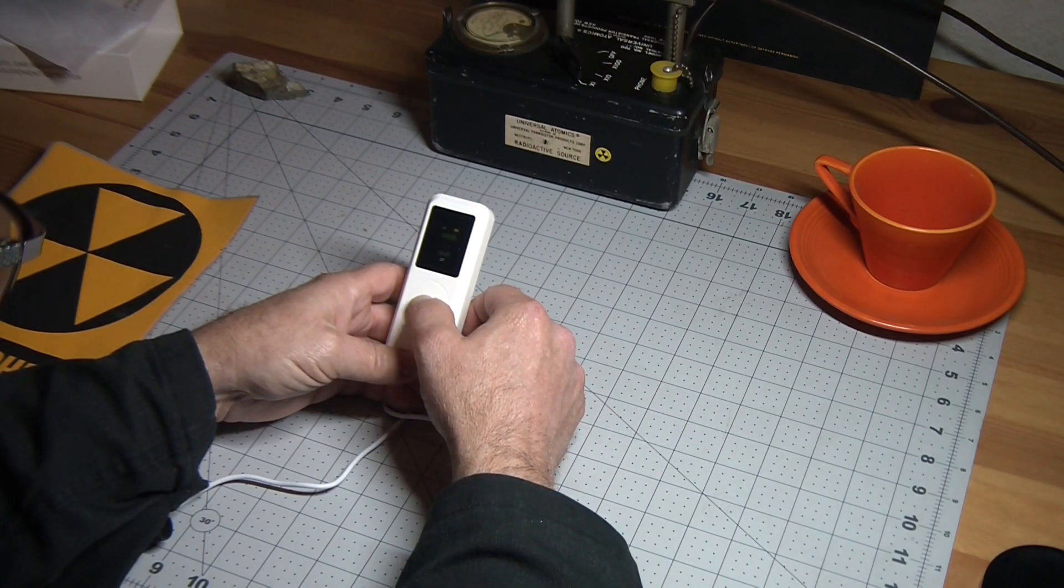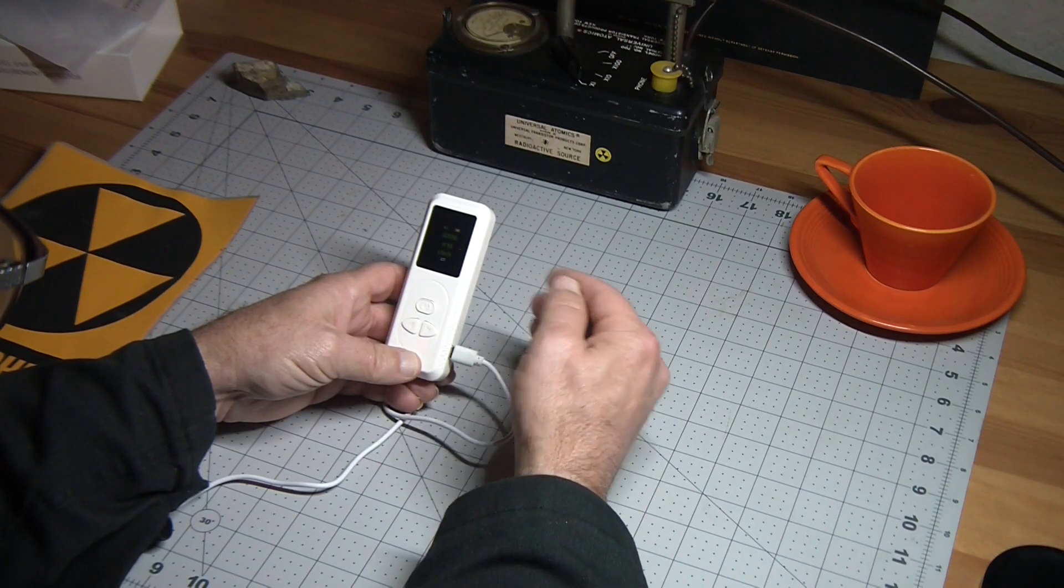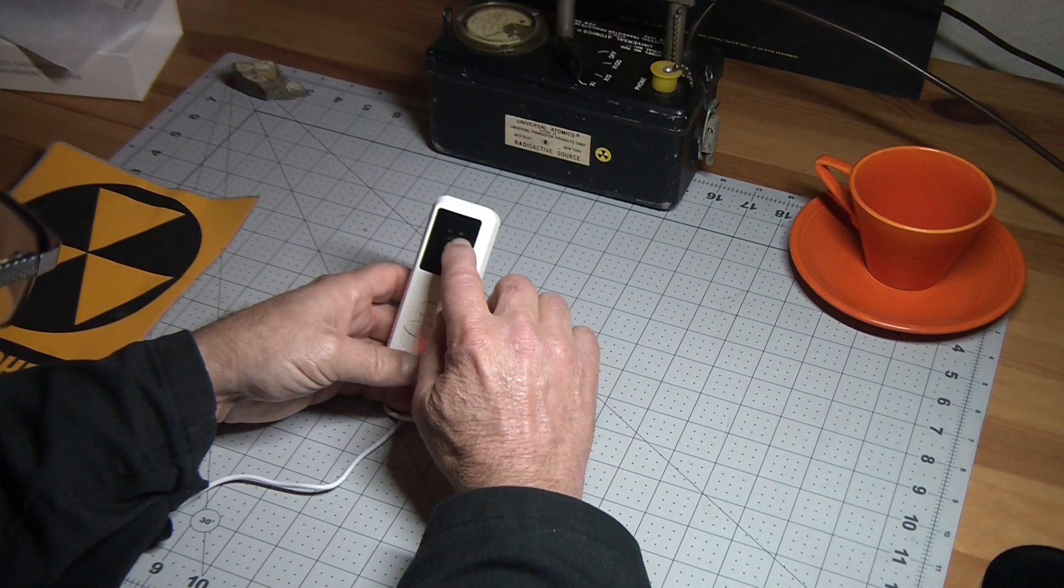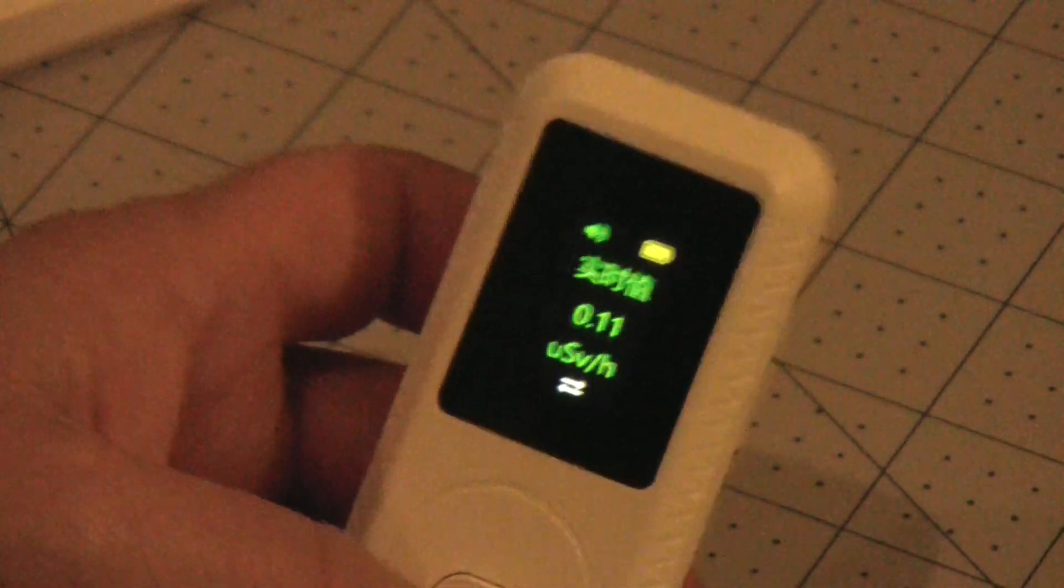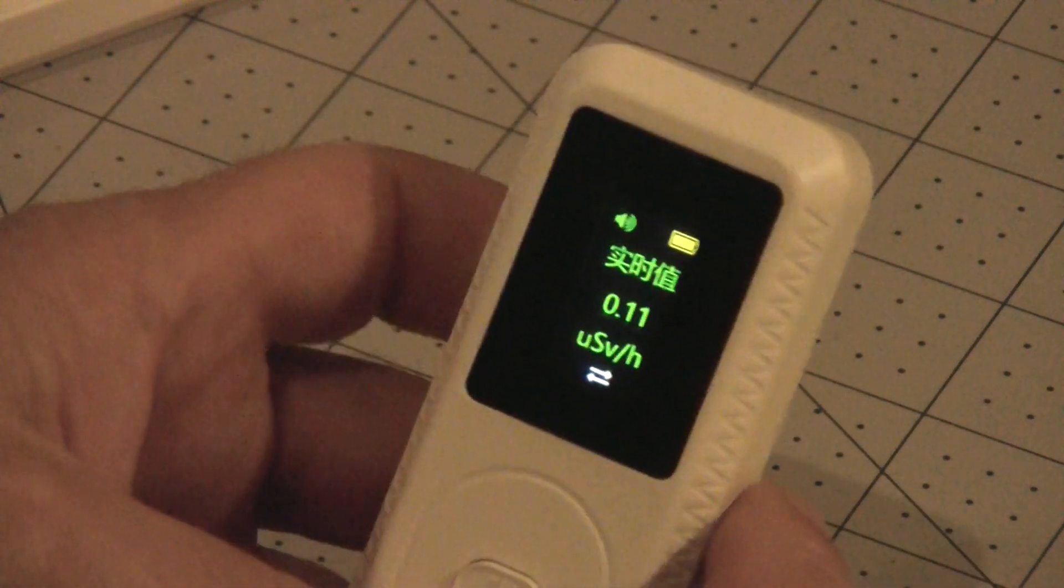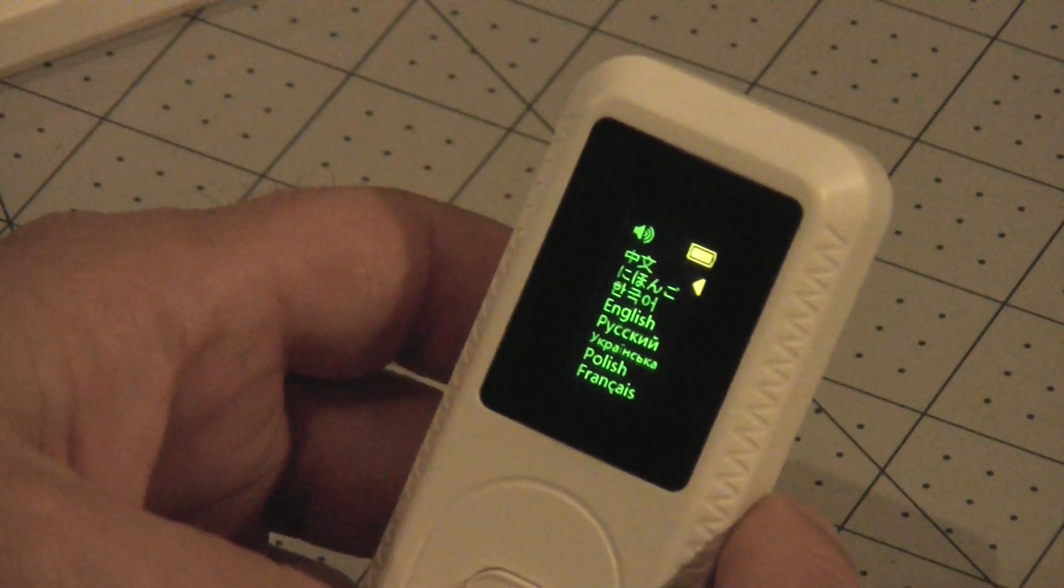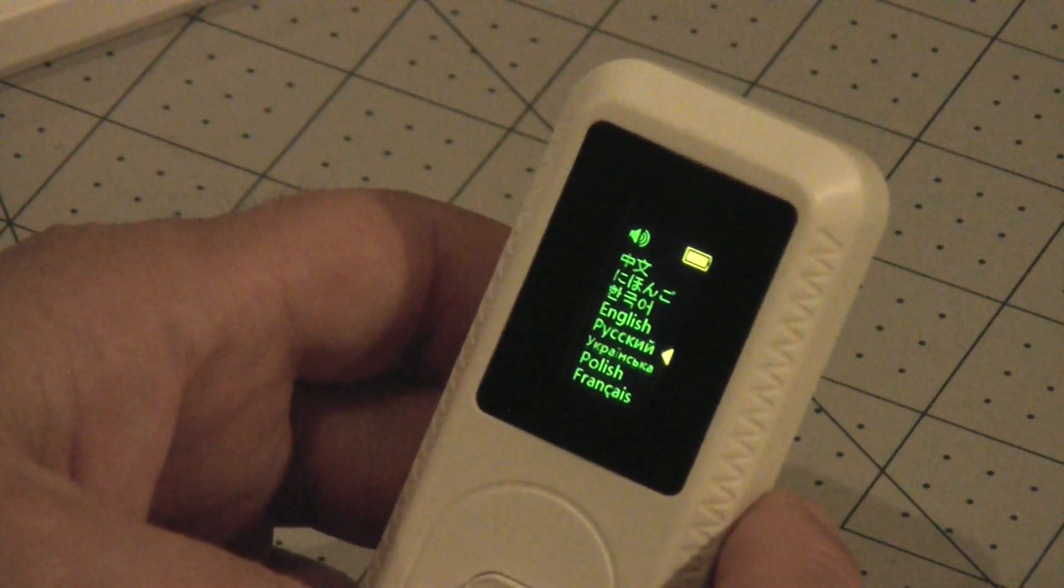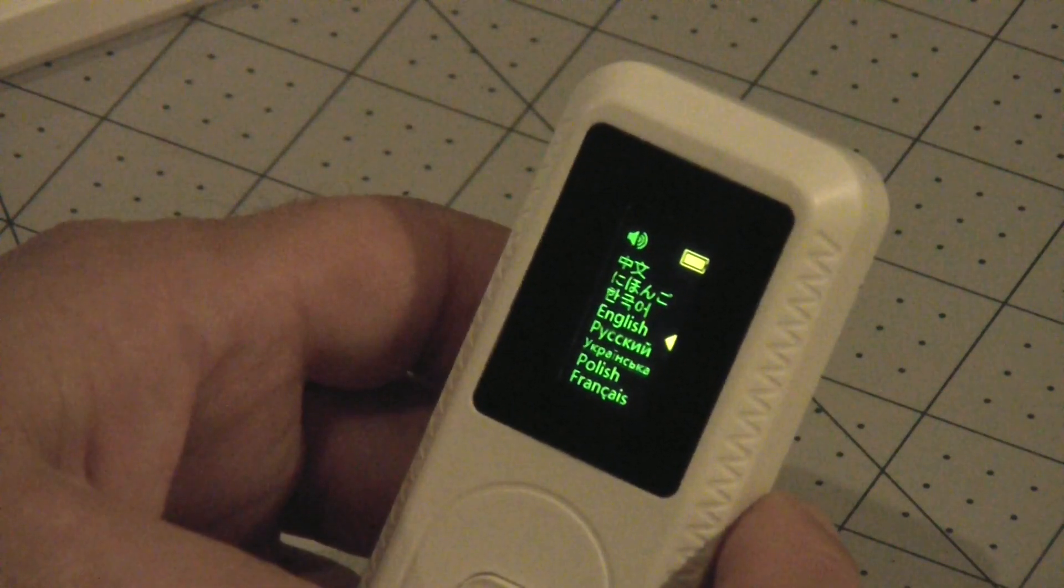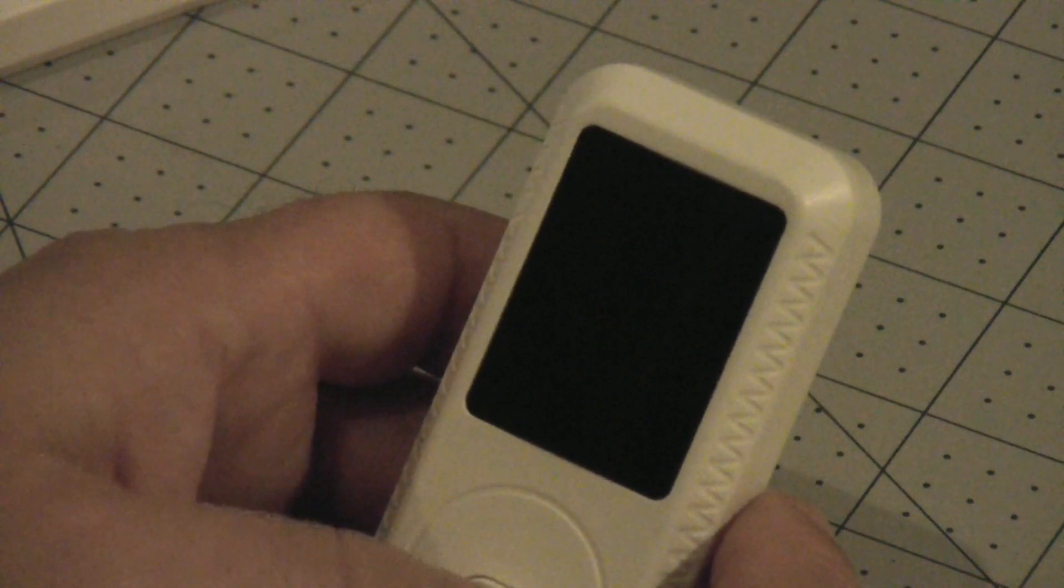Okay, let's power it up. Even though it is charging right now, they should have enough charge in it to keep going for a while. It comes up in Chinese mode. So, what we can do is push and hold the left arrow. Oops, pushed and held too long. Okay, and now we can go down here to English.